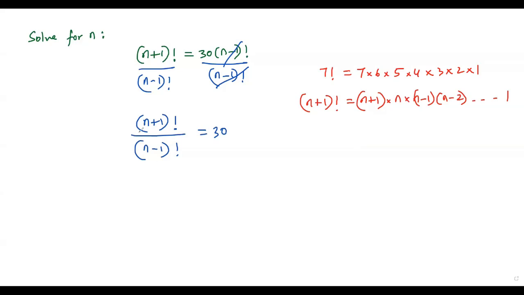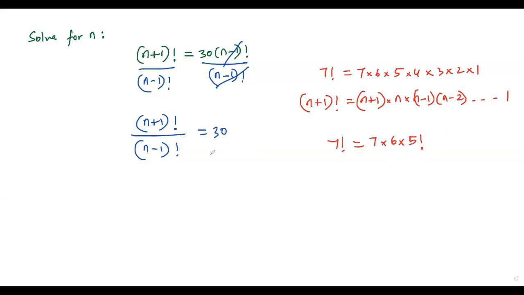Here, do I have to expand both (n + 1) factorial and (n − 1) factorial? No, I don't have to expand both. I just have to expand only this (n + 1) factorial. And one more thing we have to discuss. When I take 7 factorial, I start writing the numbers in descending order from 7 to 1 and multiply them all. But when I expand 7 factorial, I may not want to expand it up to 1. I just stop somewhere else, for example at 5. Whenever I stop in the middle before 1, I have to put the factorial of the number where I stopped, so that everyone can understand that it keeps continuing up to 1.